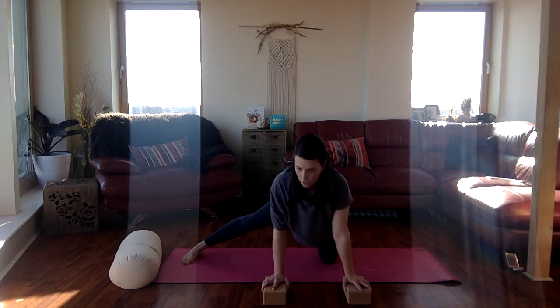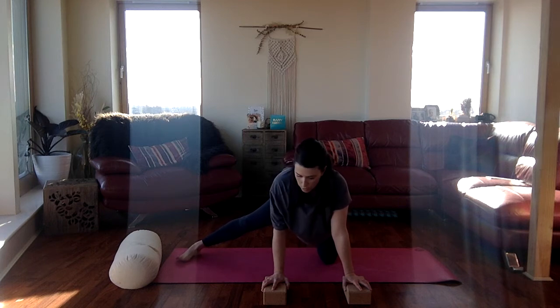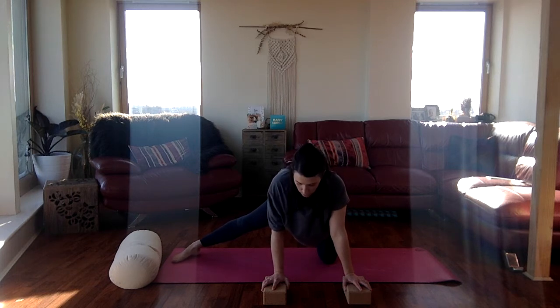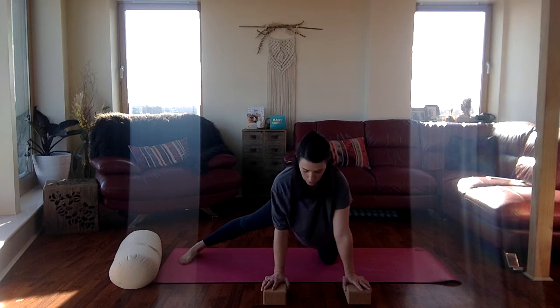Okay. This is all about the right inner thigh. Check out what your right foot can do to create an experience in your right inner thigh. You might need to play around with the position of your toes. Make sure your foot is not sleepy and it's not doing anything. Really push it down, push it away.